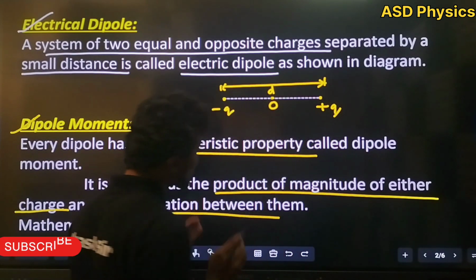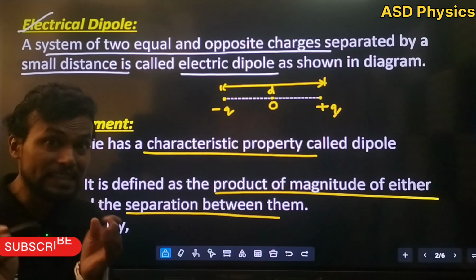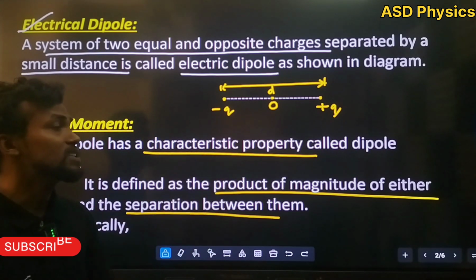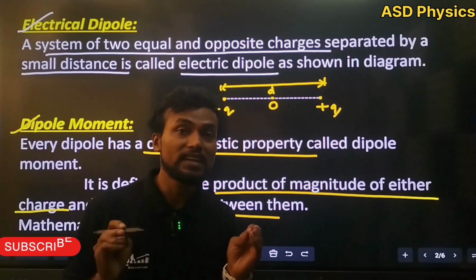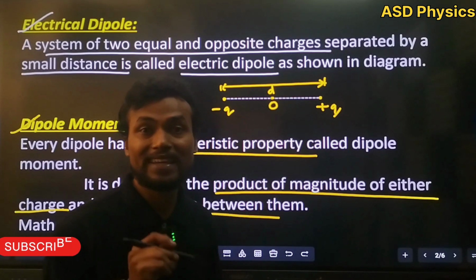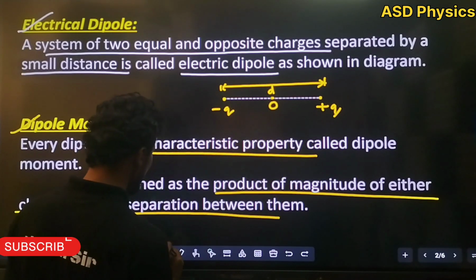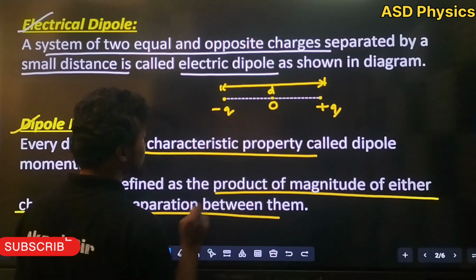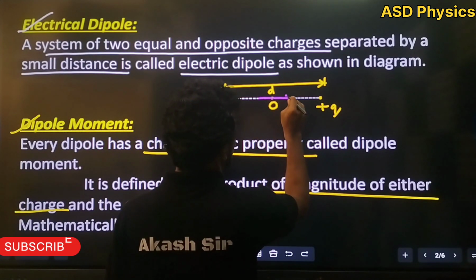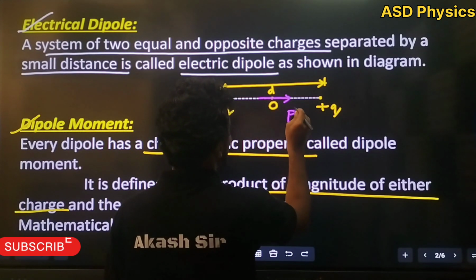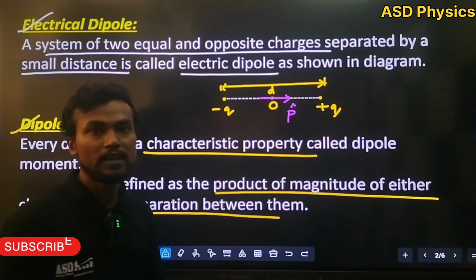Is it, students? So if I want to write the dipole moment mathematically, how will we do it? But before that, remember one thing: this dipole moment is a vector quantity and it has one direction also. And can you guess please what is the direction of the dipole moment? The direction of the dipole moment is always from minus q to plus q charge, in this direction. Now in this direction, dipole moment direction is there. I will write here p cap.